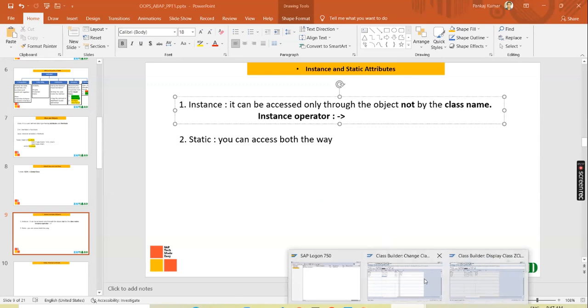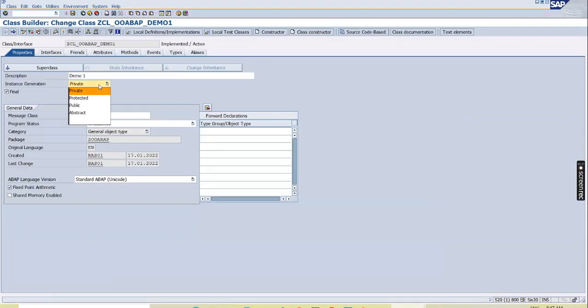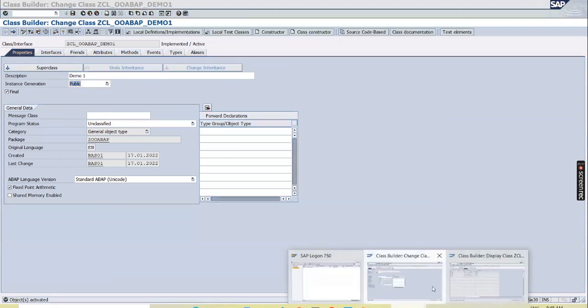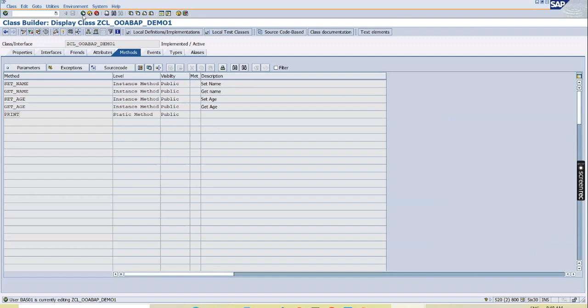Go to the properties, and here make it public. Now I'm making it public. Just be focused. Click on the save button and the check button, activate this, and now go to the program.